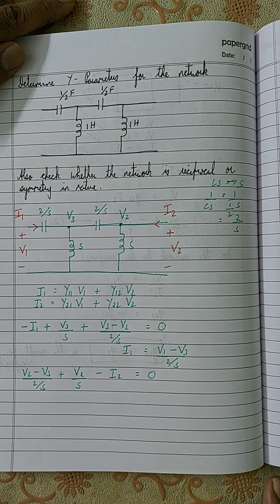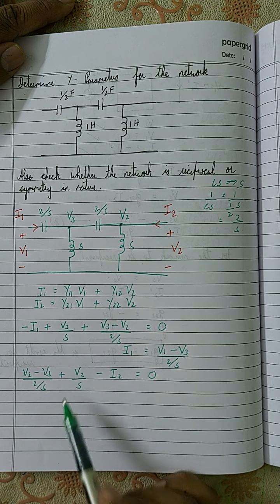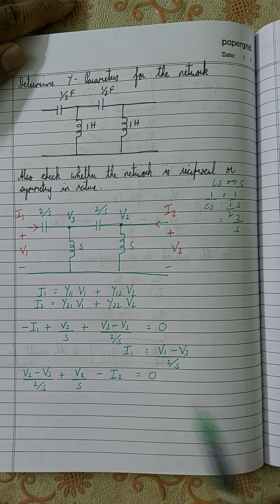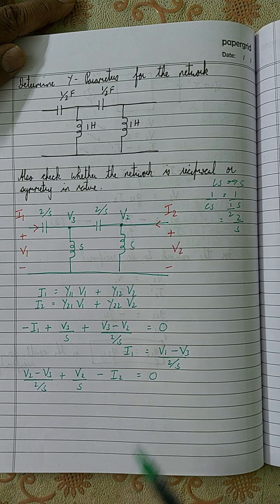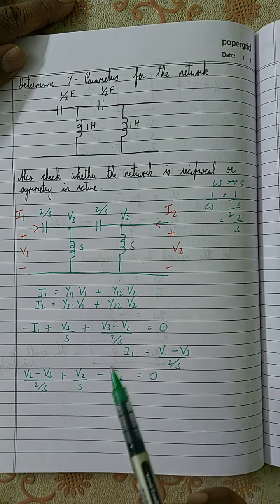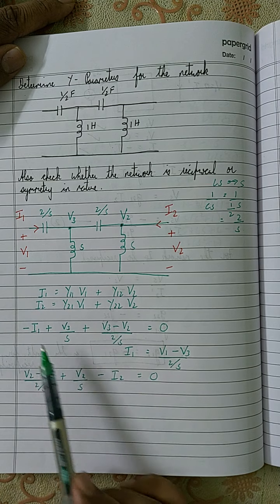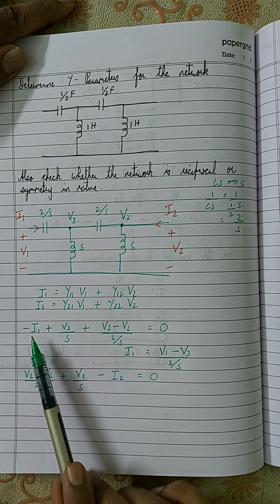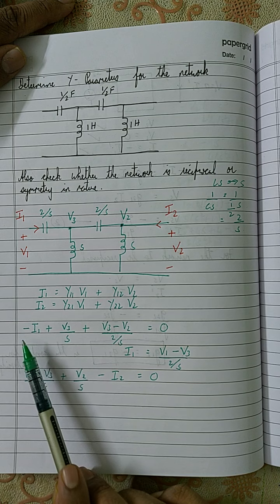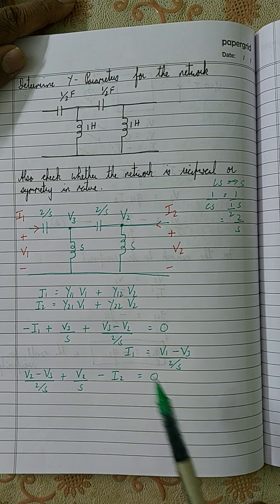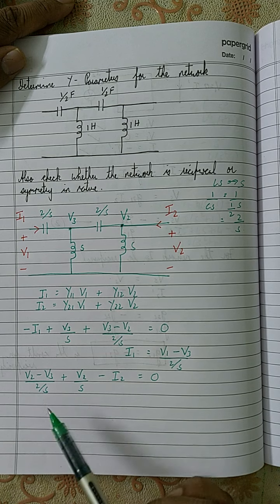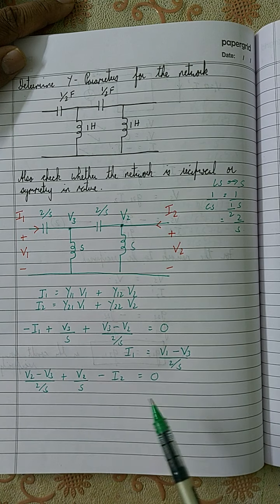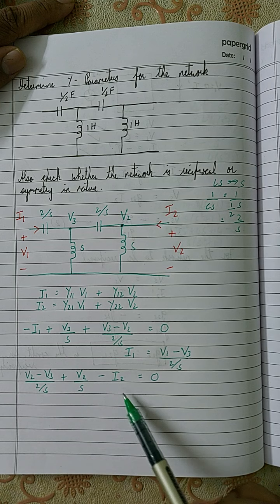Now if you look at this equation and this equation, one interesting fact is that in both these equations V3 appears, and I don't want V3. I need to express I1 in terms of V1 and V2. Here I need to see only I1, V1 and V3, but here there's I1, there's V2, but there's V3 also, which means I need to remove V3, or replace V3 with some other equation. Same over here. Here I need to have only I2, V1 and V2, but here there's V2 and I2, but there's V3.